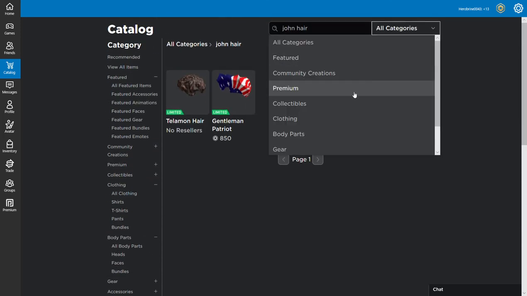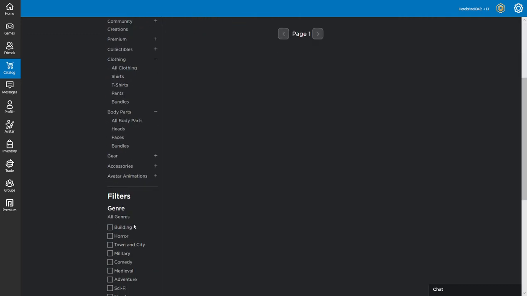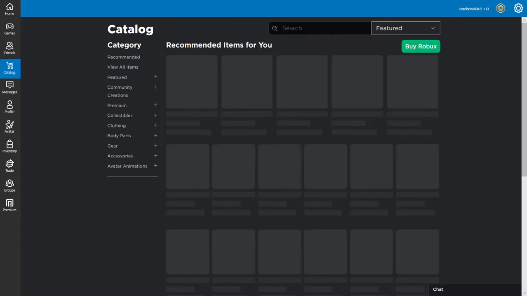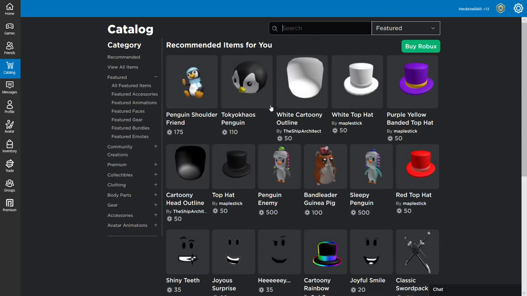How do I get hair? Where's hair in? I really wanted to get the John hair. It looks super cool. John hair, what's that? This is the Tokyo House Penguin Head. I bought it for our joint account that we both know the password to, Stuffy and Fluffy, which is our stuffed penguins.